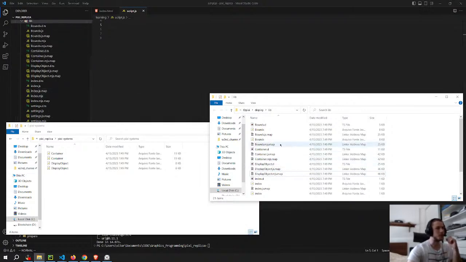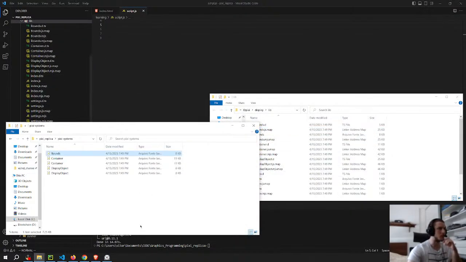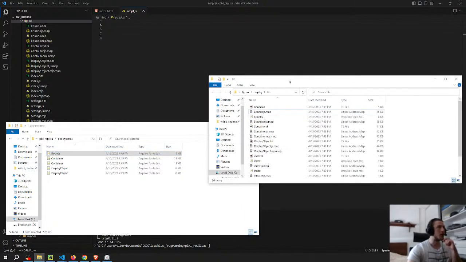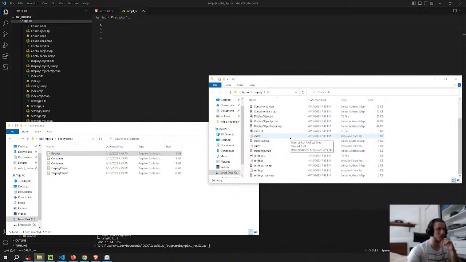I think this bounds is used in one of the classes as well. I think the bounds are the limits of the camera. So if I remember correctly, the class is initialized as infinite, so minus infinity and plus infinity, for how big the projection of the world view is going to be.